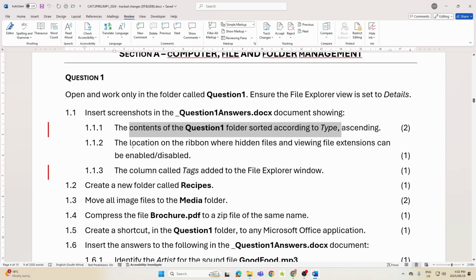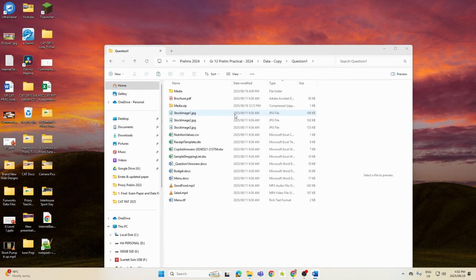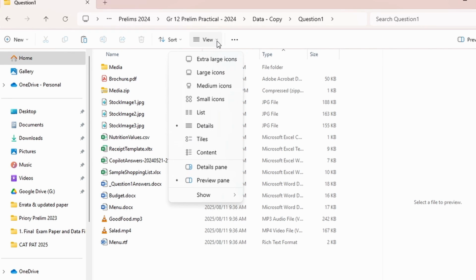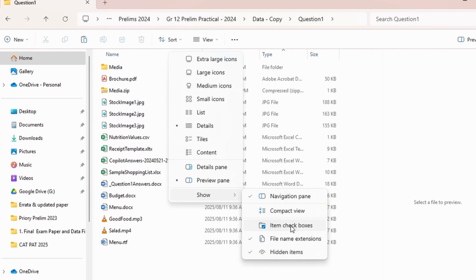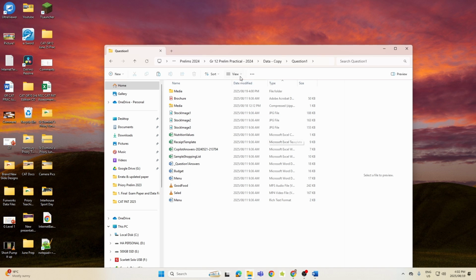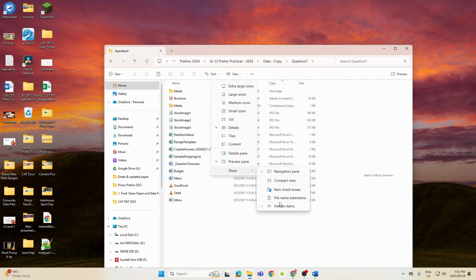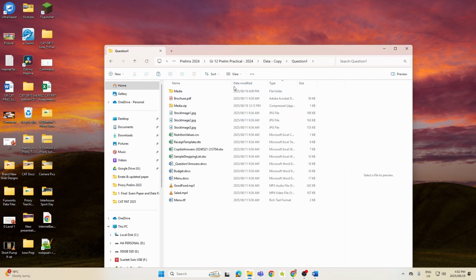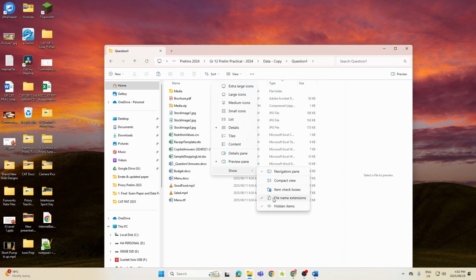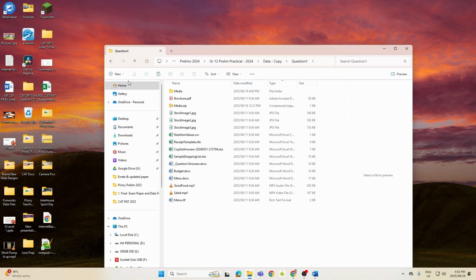Okay, so the next one says to state the location of the ribbon where hidden files and viewing file extensions can be enabled or disabled. Well, we can simply go to our view and then show and take the tick out of, or put the tick back into file name extensions, and the same for hidden items. Okay, it might look slightly different to yours.